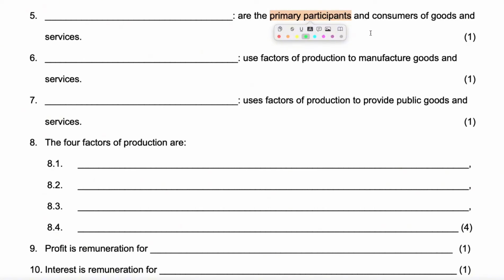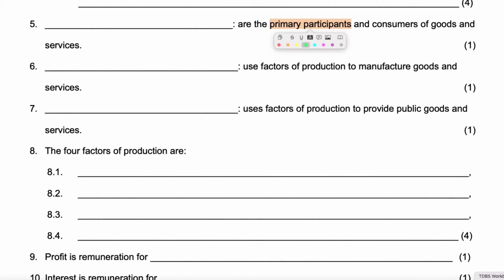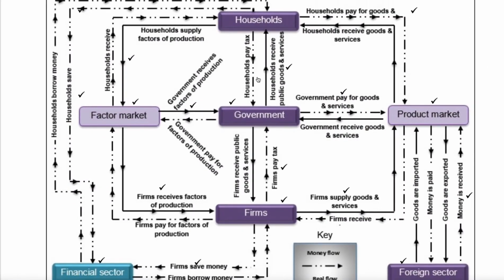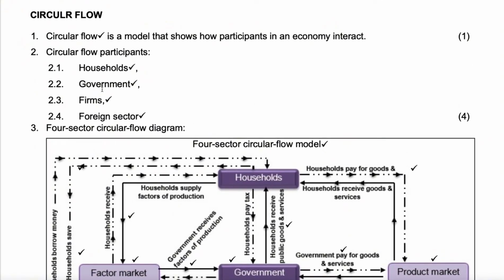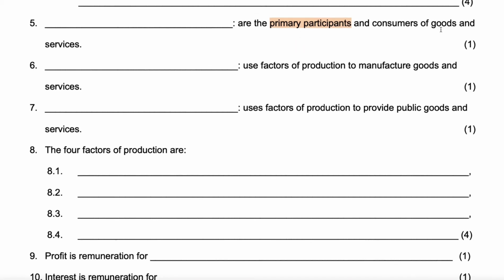Then moving on, who are the primary participants? Okay, so your answer is A, the households, businesses, government, and the foreign sector, because we say participants. Now, I find some learners writing weird things like factor market, product market. They forget that those do not appear when it comes to participants. Even here, we don't have them. We have households, government, firms, and the foreign sector. So the question is asking for participants, so the answer is one of them. But let's listen carefully. Who are the consumers of goods and services? So who is the main participant? If you look at those 4, you'll realize that it's households.